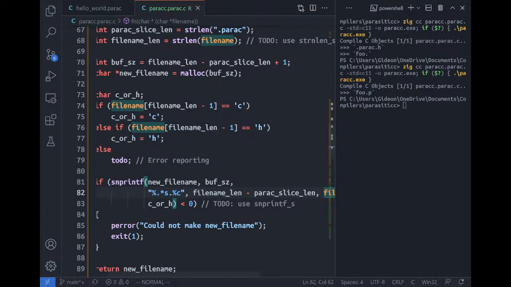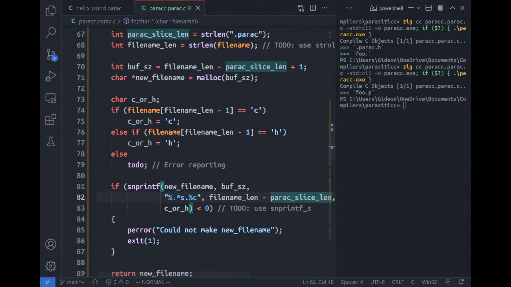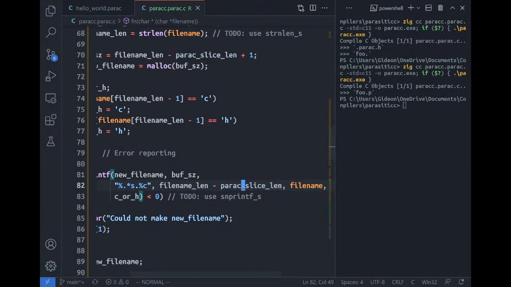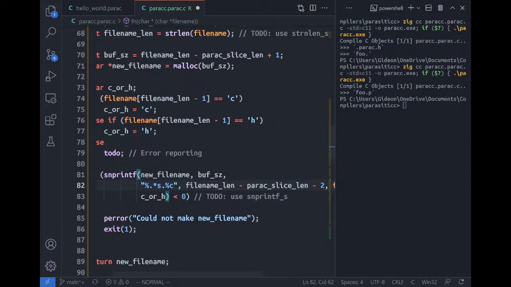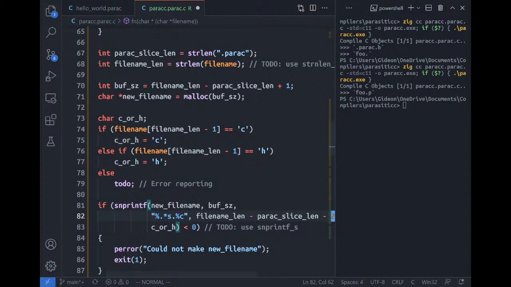We want the file name length minus this length minus 2, because we want to get rid of the extension, right? Ext length dot star. So that's how much we want to remove.